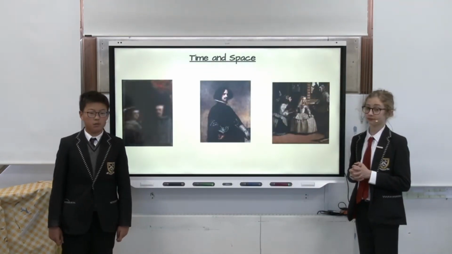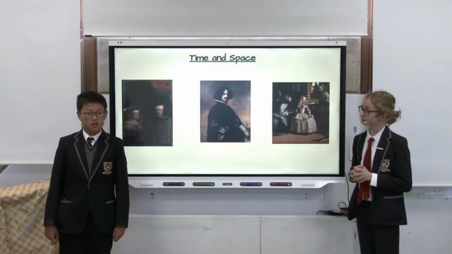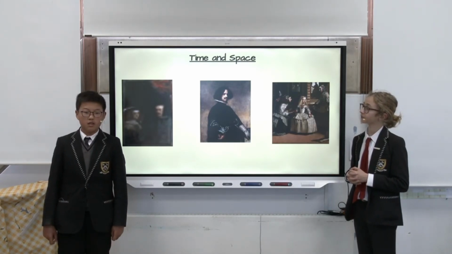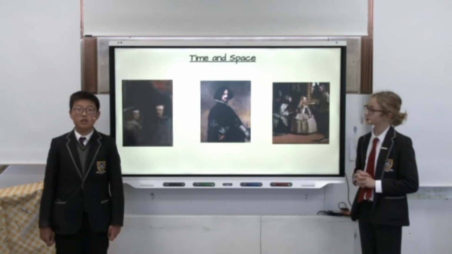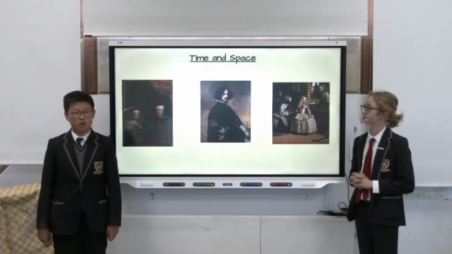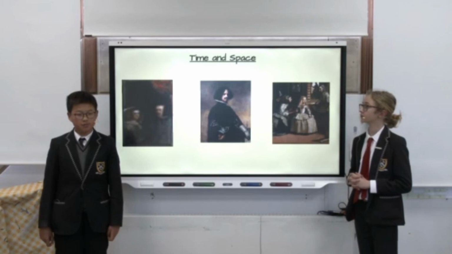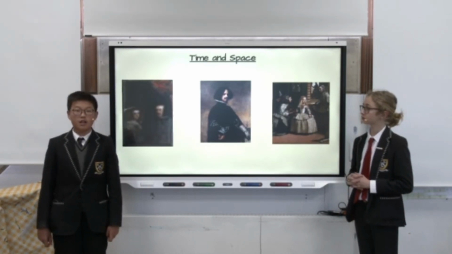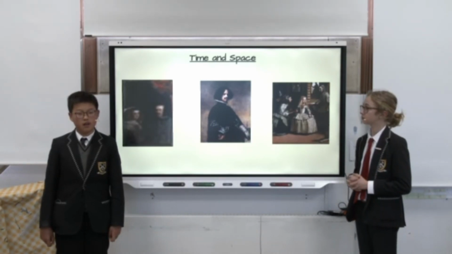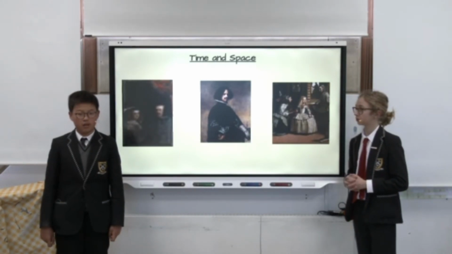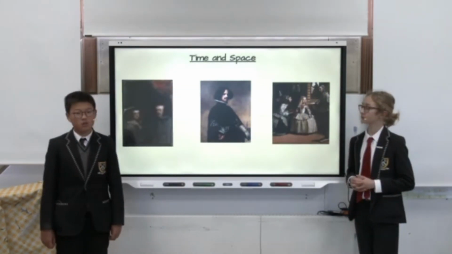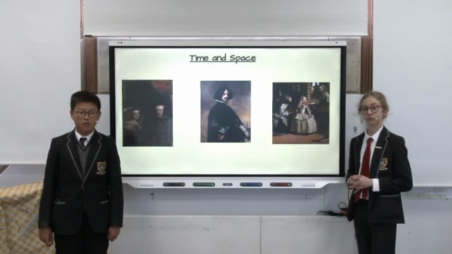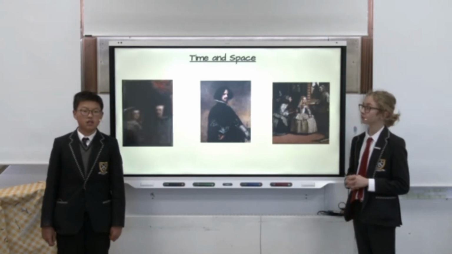Now some on time and space. In Las Meninas, it focuses on perspective, different from traditional technique. While Margaret Teresa appears to be the central figure, some art historians argue that the true subjects are actually the king and queen, whose presence dominates the viewer's line of sight through the mirror. This has led to the theory that the painting is a kind of double portrait, showing both the royal couple and their surroundings as they are being painted.